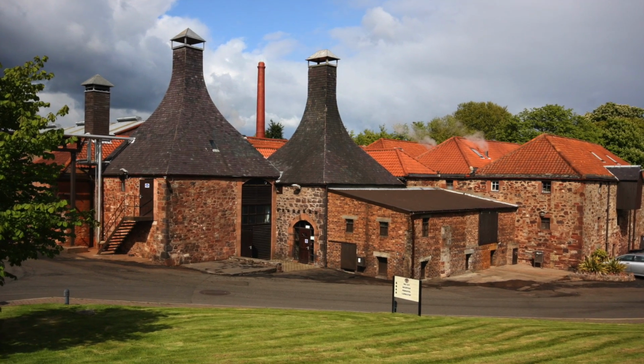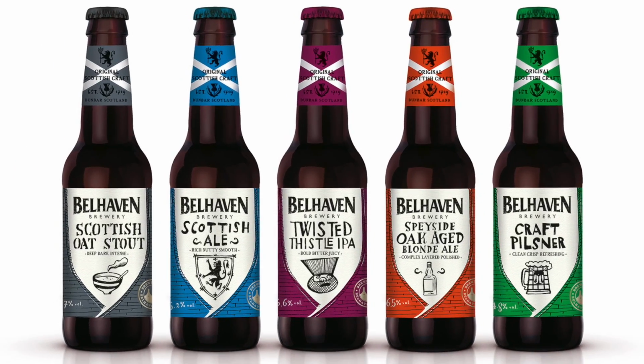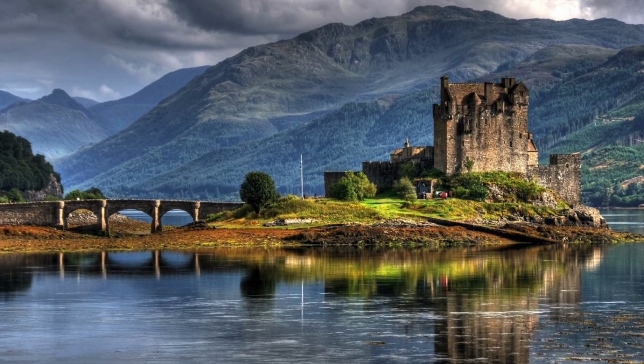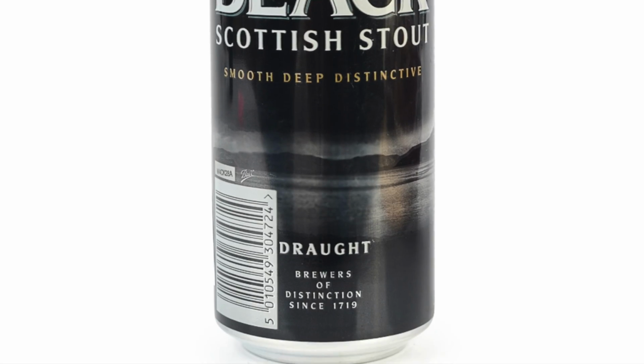The Belhaven Brewery is one of the most historic breweries in the UK. The Scottish brewery makes a handful of beer styles, including the Black Scottish Stout. Made from all locally sourced Scottish malts and barley, is this stout worthy of your taste buds? Find out now on Two Dudes Reviews.